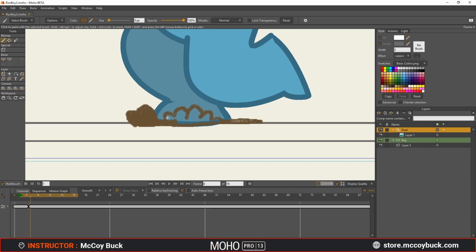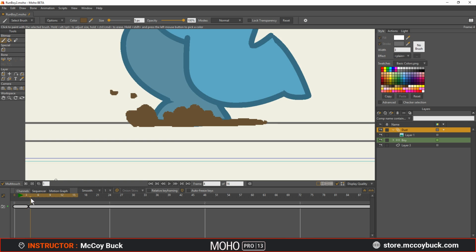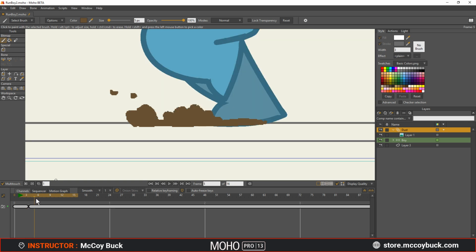All right. Except that dirt cloud doesn't look quite so good. I wonder if I can change the opacity on the actual layer, because that's what I was planning on doing, was just changing the opacity down. All right, so let's pretend he's running in mud rather than dirt, because that'll be fun. Okay, so we'll do this next.